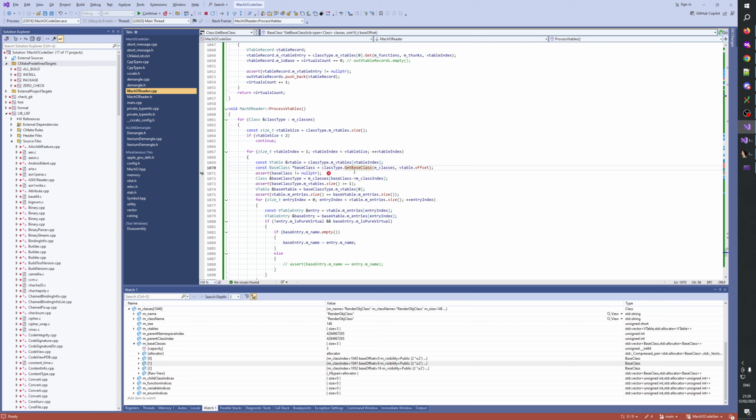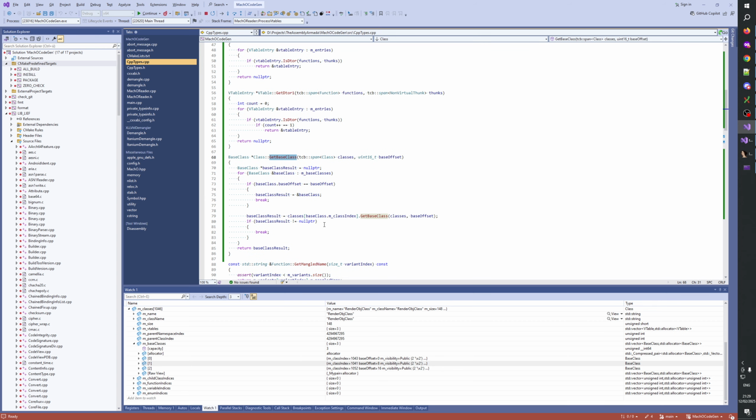So my suspicion is that here in this function, maybe we need to carry this base offset. How do we do it? Get base class.